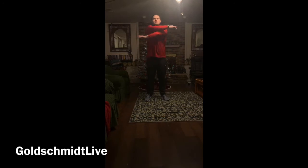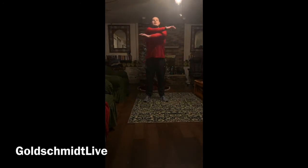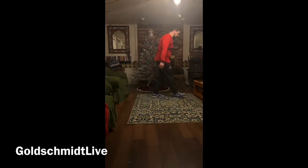Let those arms swing. Really loosen up that upper body here. Get them going. You got it, guys. We're getting to the end here. Body should start feeling pretty nice and ready to move. And stop. Good job, guys.